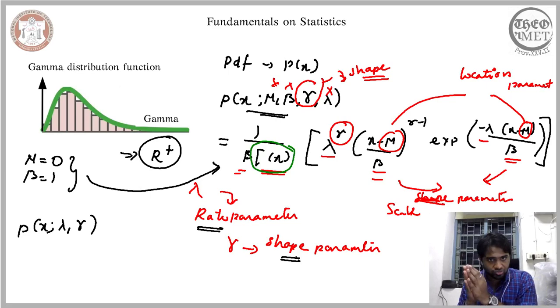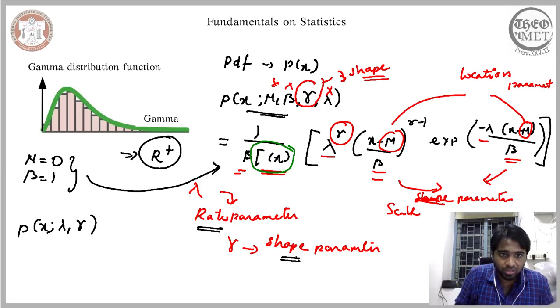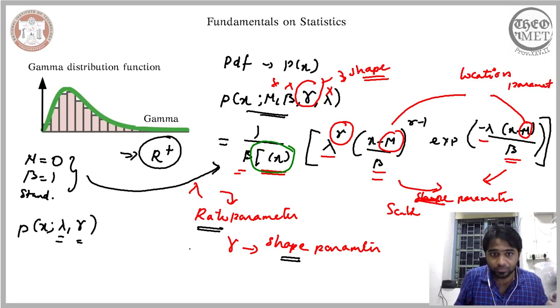So you have a gamma distribution, and a standard form of it can be arrived at by these conditions here. So these conditions introduce a standard gamma distribution. And when you want to describe the standard gamma distribution, it is possible for us to describe it using these two parameters here. One is the rate parameter and the other is the shape parameter.